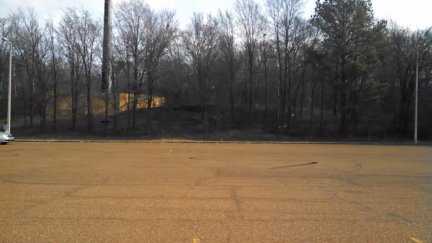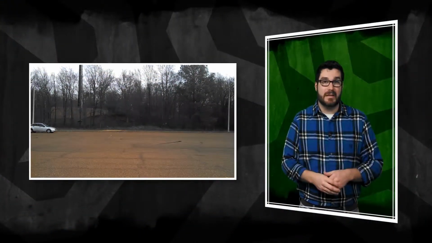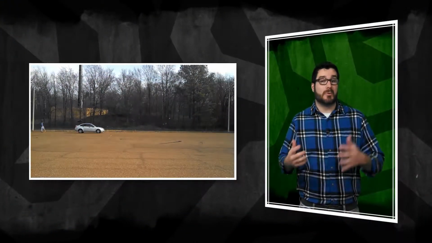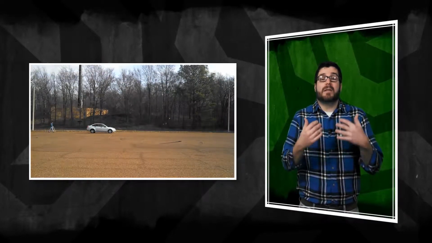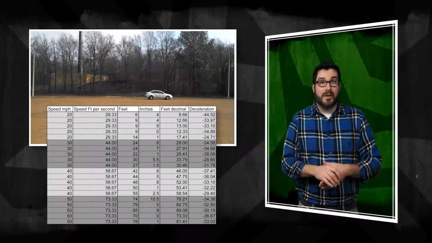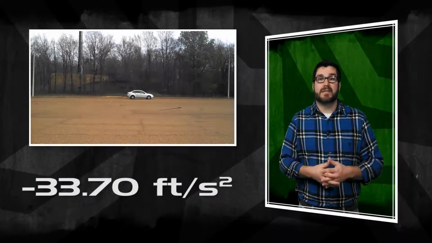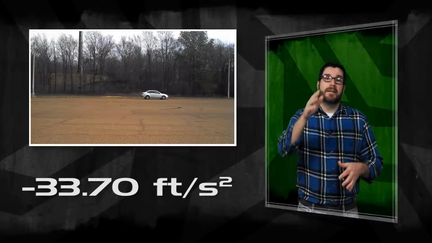The last material that we need is the deceleration of my car. Now to find the deceleration of Tim's car, Tim brought it up to several different speeds 5 times each. Then he slammed on the brakes to come to a complete stop. I then went and measured the stopping distance. We put all those numbers into a spreadsheet, and using an acceleration formula, we found the average constant for deceleration for Tim's car. Now that you have all the materials that you need, you can now find out whether or not I get hit.